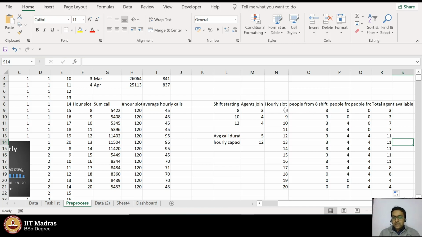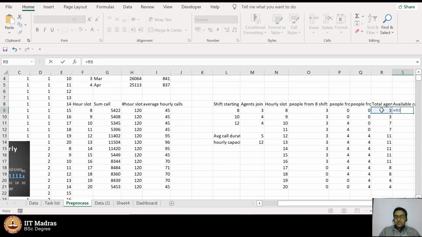Now, this means at 8 a.m., 3 agents will be available. 9 a.m., 3 agents will be available. 10 a.m., 7 people will be available, and so on. Now, every agent can attend a maximum of 12 calls in 1 hour. So, what is the available capacity in each hour? This is equal to total number of agents available times the hourly capacity of one agent.